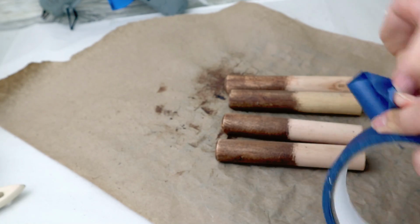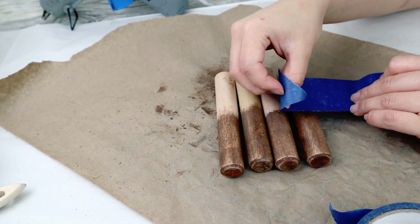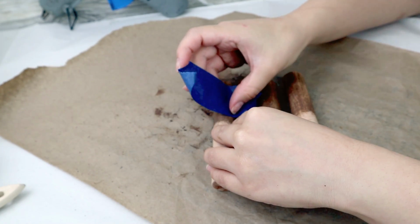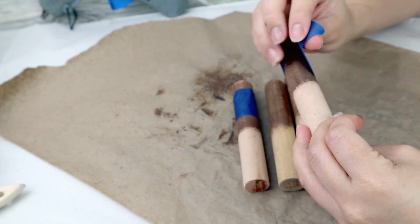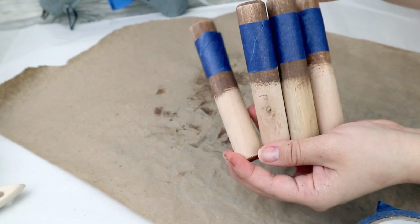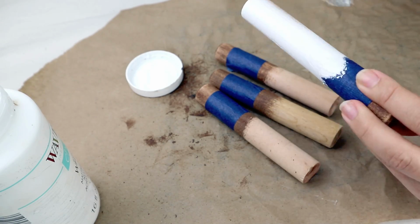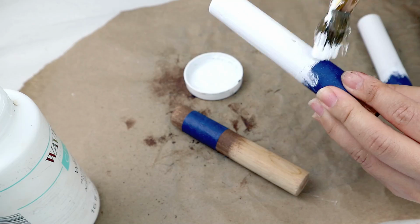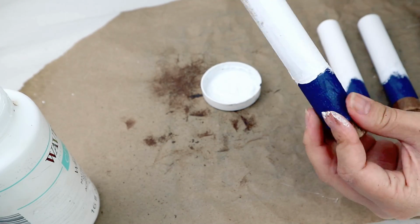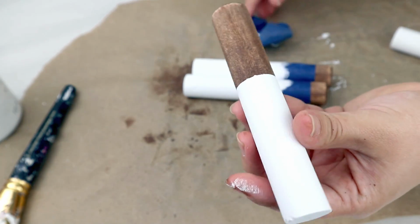From there, I use this Dollar Tree blue tape and I'm going to place a piece of this tape on each of the sticks in the same place and measuring so that they are all at the same height. That tape is going to help me create a straight line to be able to paint the other part of each stick in white color, and I'm going to give them 2 coats with my Waverly chalk paint. Once the paint is dry, you can remove the tape and this is how each stick will look.